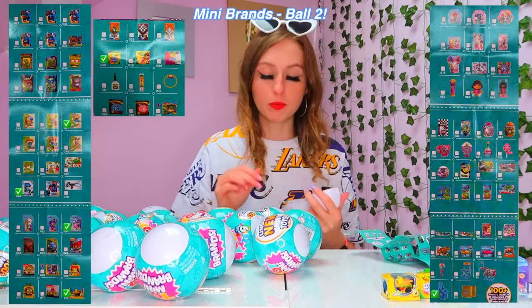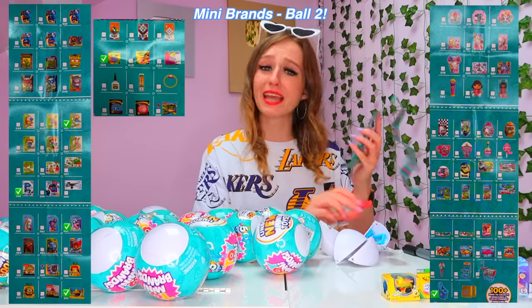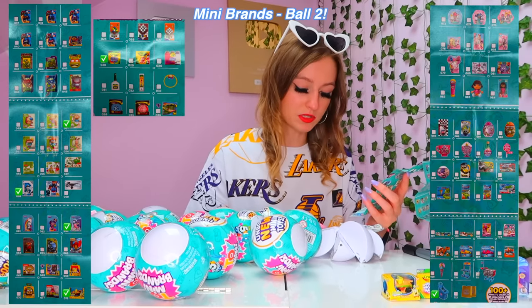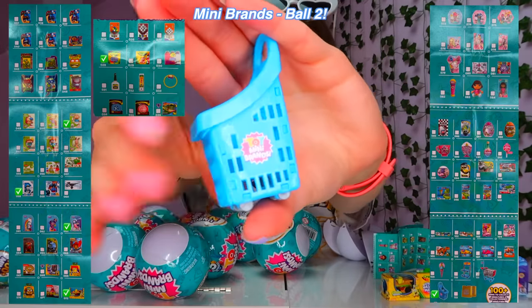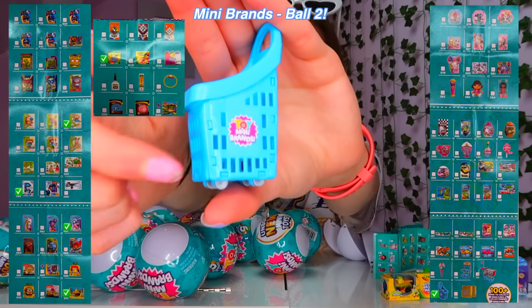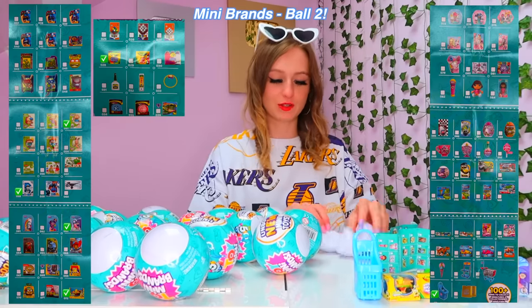Shopping for something with wheels, I'm guessing. I don't know. Okay, at least we're getting it out of the way because I'm not even kidding you, these things take me forever to put together. I think it's the cart, so I'll be right back. You know what, not to brag or anything, but I actually put that together in record time and only took me about 4 hours. But isn't it sweet? I even put the little mini brand stickers on the side. Woo! Okay, next.